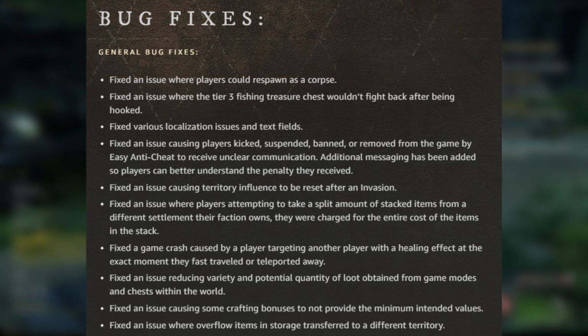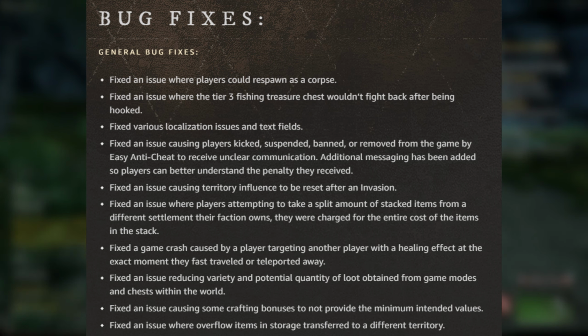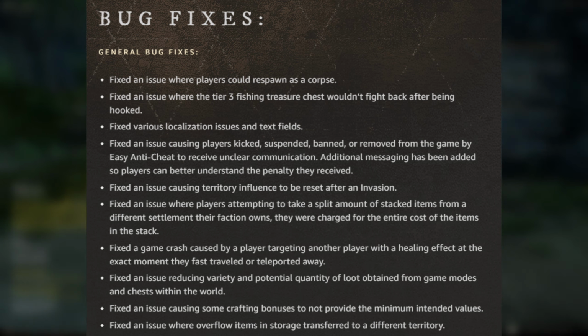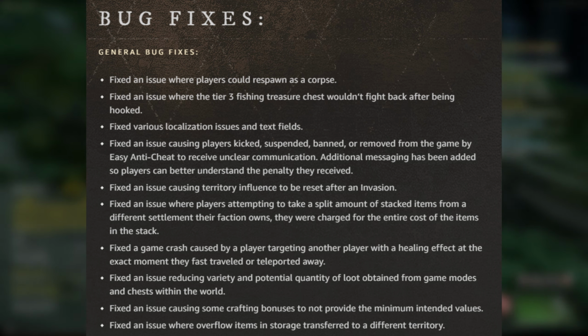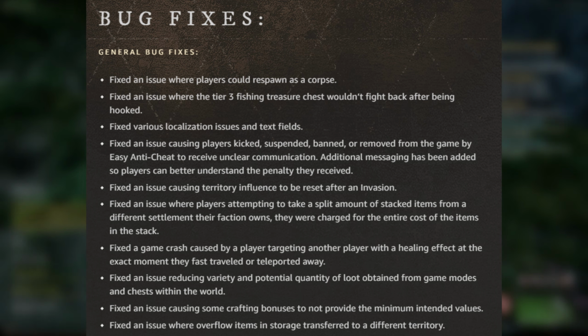Fix an issue causing territory influence to be reset after an invasion. Fix an issue where players attempting to take a split amount of stacked items from a different settlement their faction owns would be charged for the entire cost of the items in the stack, so that should help with your management of your gold. Fixing a game crash caused by the player targeting another player with a healing effect at the exact moment they fast travelled or teleported away. Very niche, but obviously that would be quite frustrating.